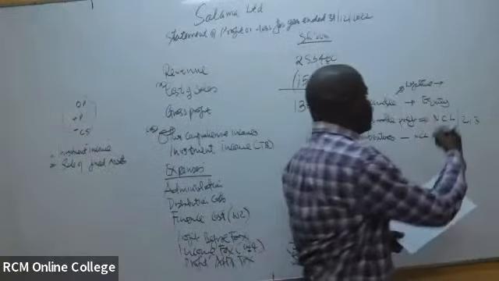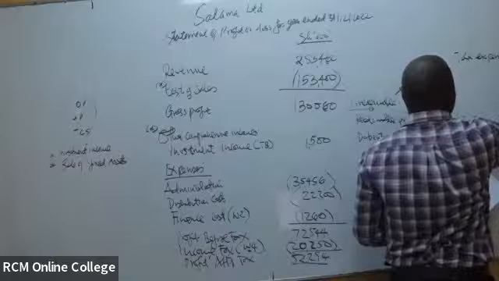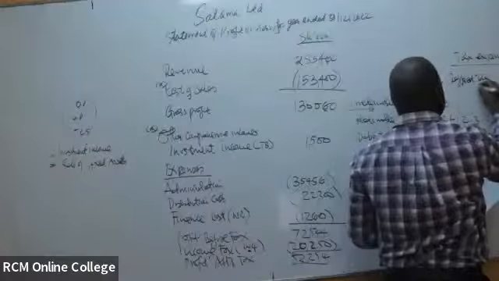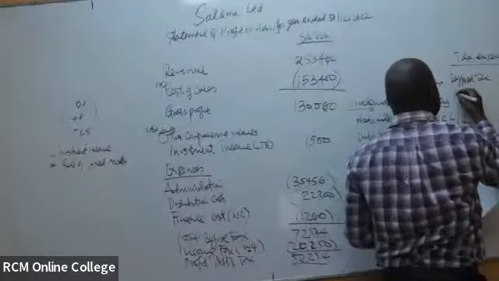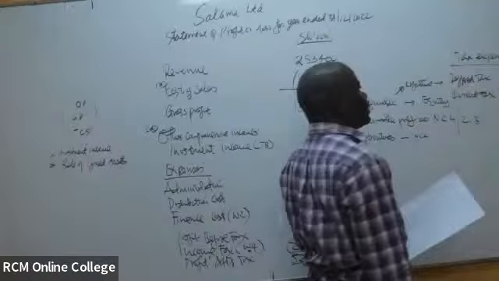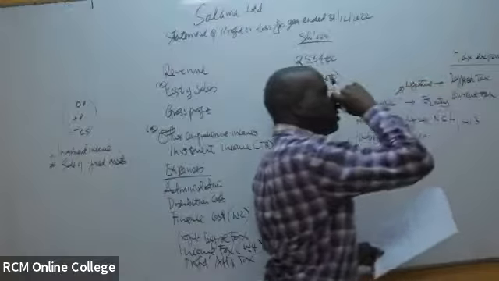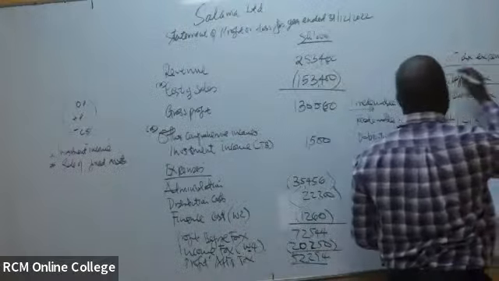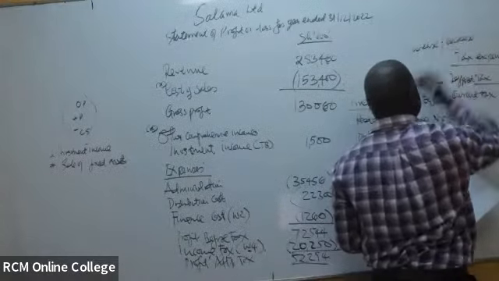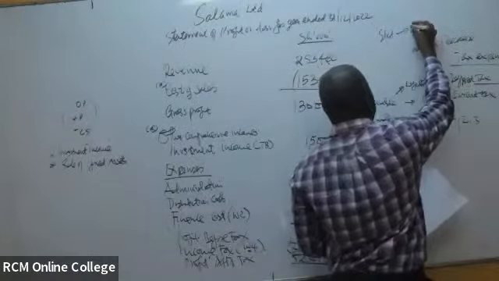So we said to determine the tax expense, we'll consider two components: deferred tax and current tax. You have to add the two. For the deferred tax, you consider whether there was an increase or a decrease by comparing the figure you have at the start of the year and the figure you have at the end of the year.